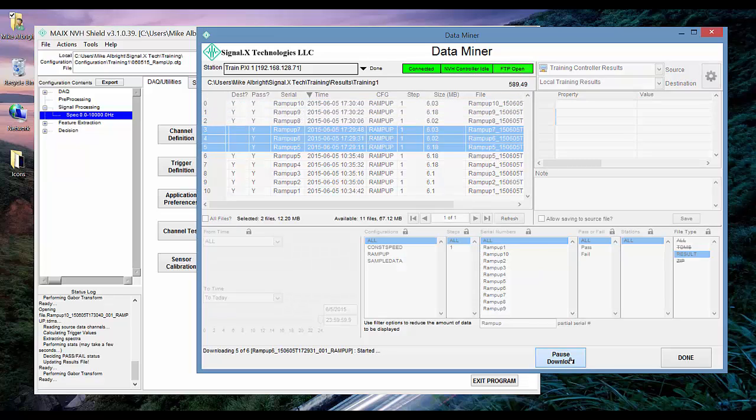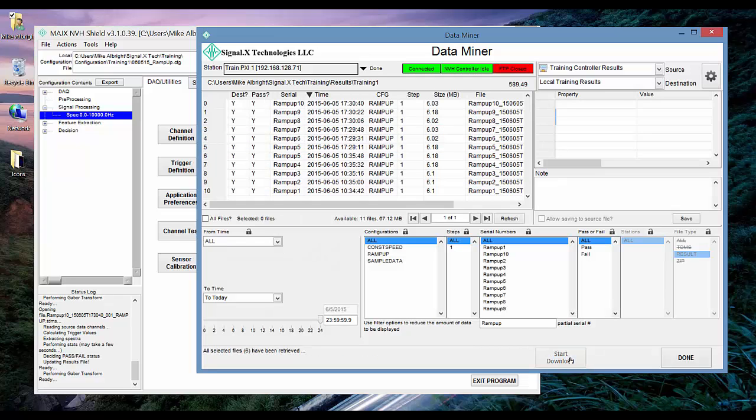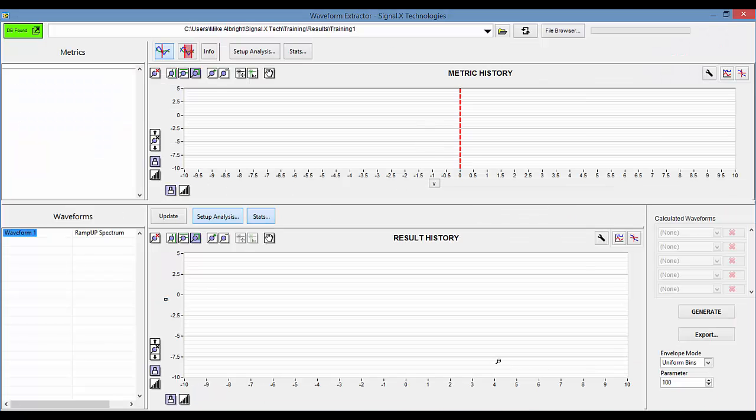So I don't have to download the data files and then open them in Shield to produce a results file. I can simply download the results files directly, as long as they are in fact the ones that I want sitting in the database. Now that I've filled up my results file folder full of results files, let's go take a look at them. So this is a prototype tool that we're developing to view waveforms.